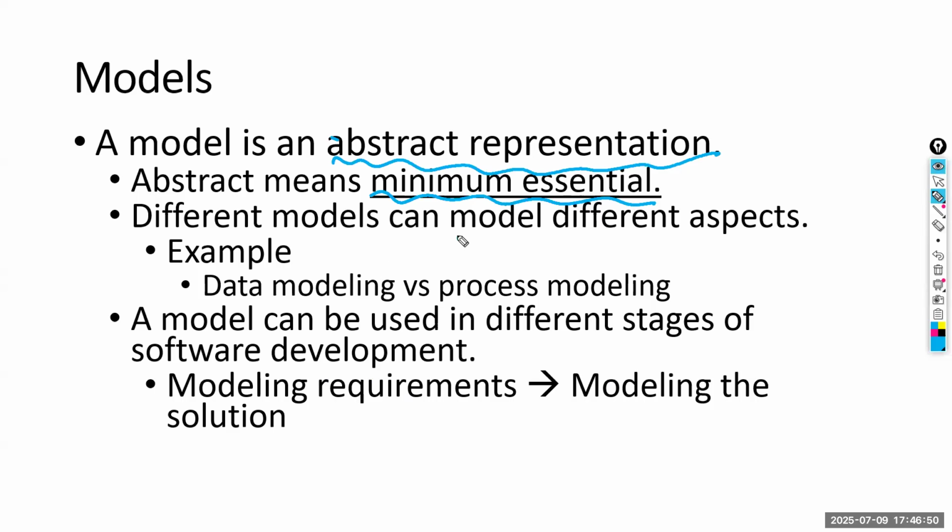And we can model different aspects using different models, right? Process aspect at high level in context diagram, detailed process aspect in data flow diagram, and it has a variation called document flow diagram if you want to look at it from the document point of view. And when it comes to data also, we can have conceptual data models, that is requirement, then design models, logical design model, physical design model, so many different models.